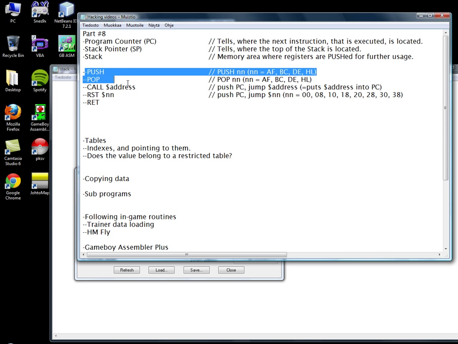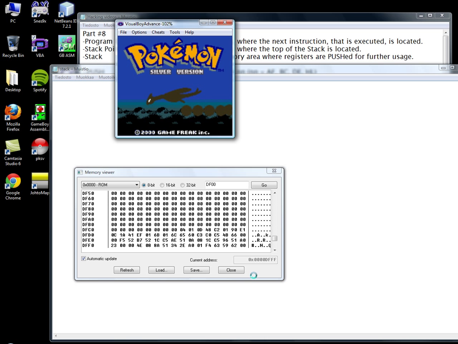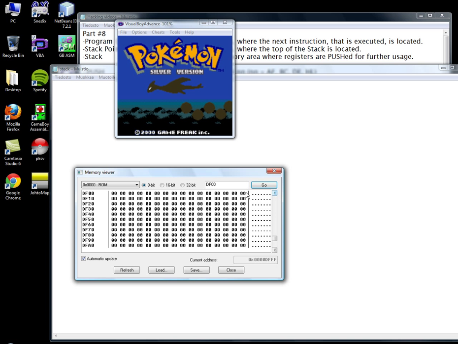It is actually doing a lot more than these, but it's using push, pop, and call instructions, and write instructions too, of course. And with those, it's modifying the bytes you see here. And this area between DF00 and DFFF is reserved for stack.